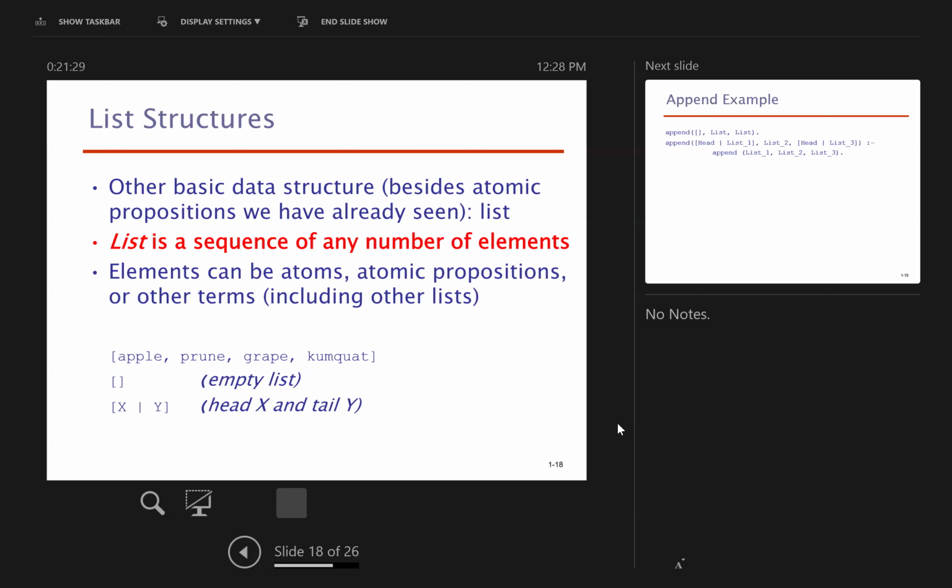I would say it's almost the same as functional programming. So we can see the example. We have a list, but you have to use square brackets. We have a list of apple, prune, grape, etc. Here we can check if a list is empty or not. We can check which one is the head and tail. So head is X and tail is Y. This is the empty list, same as functional. Here we put a vertical line. We divide the head section of the list and the tail section. So wait for a few seconds if any question.